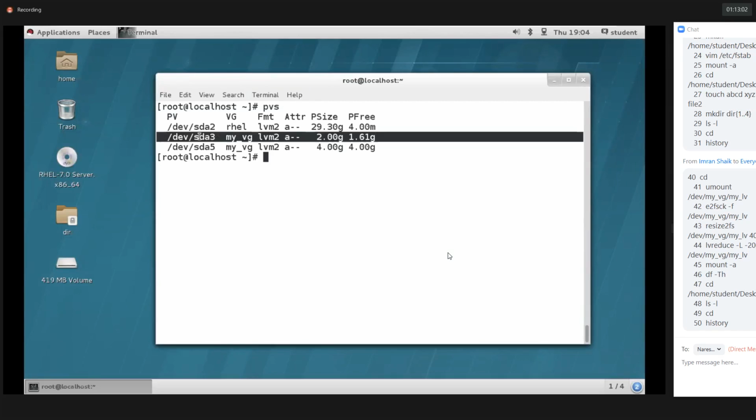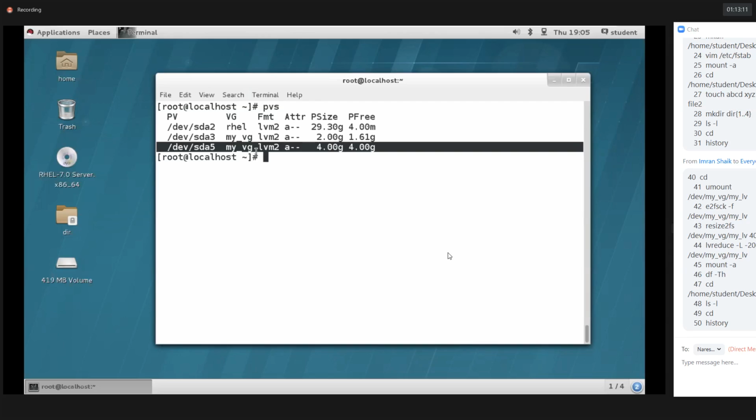First of all, I need to transfer the data and the total LVM structure from /dev/sda3 to /dev/sda5. The /dev/sda5 size is 4 GB, and it's free now. I'm trying to move the data from here to here along with the logical volume. How to move the data?